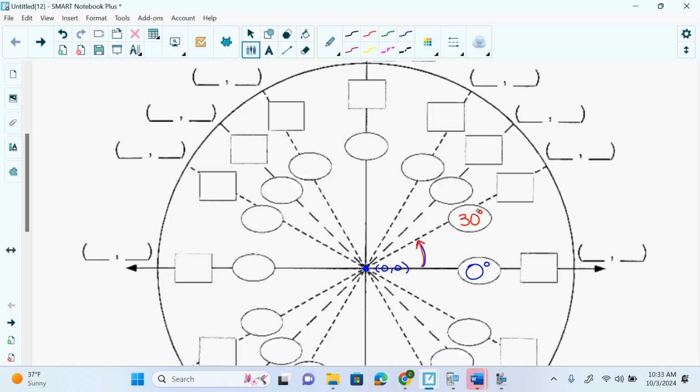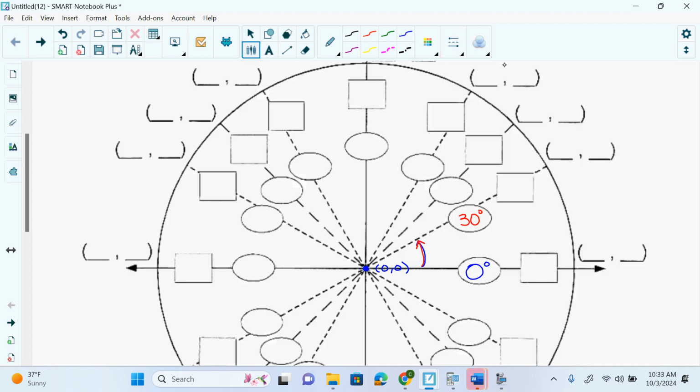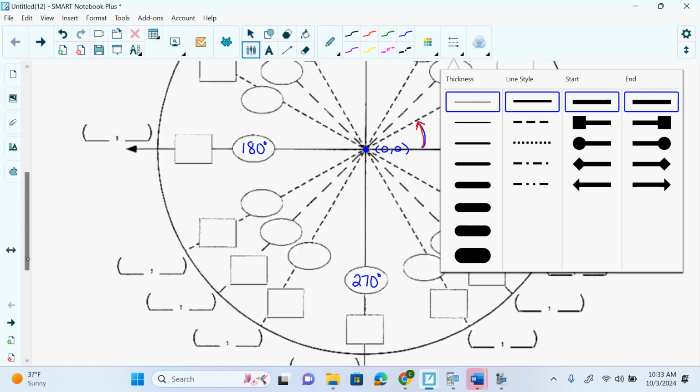Okay. Let's fill in all the blue ones first. I should have done that. So this is 0. Then this is what? This straight up and down one, 90. And then this straight across one, 180. And you guys used to have those compasses where you went around, or protractors, and you would draw them. Okay, and we'd have 180. Then this would be 270. And this would be, another one could be here, of 360. We agree? So let's go back to our reference angles.